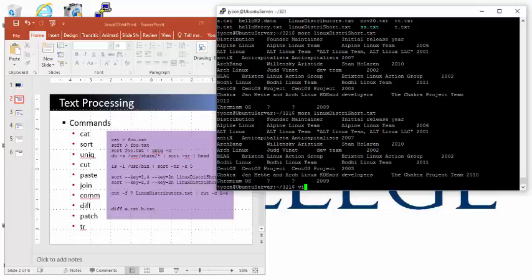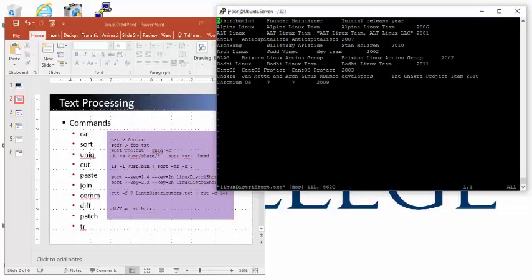Let's try vi. This is a distribution. This is a founder, Jen, Matty, and Archie. And its maintainer, KDE mod developers. Initial release year.